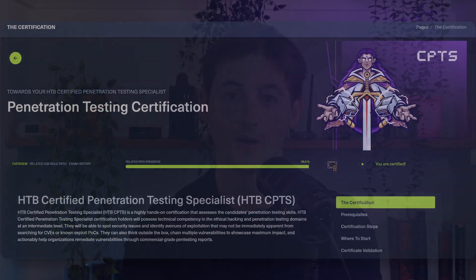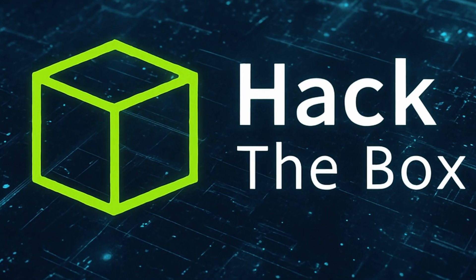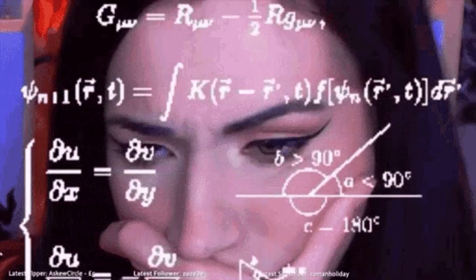Are you about to write, or thinking of investing in the course path and beginning the journey to writing the Certified Penetration Testing Specialist, or CPTS, by Hack the Box? Let's break down the cost and go through my experience of writing the exam — who the certification is for, how it compares to others, and a nice caveat to completing the penetration tester job role path. Stick around to the end to find out more.